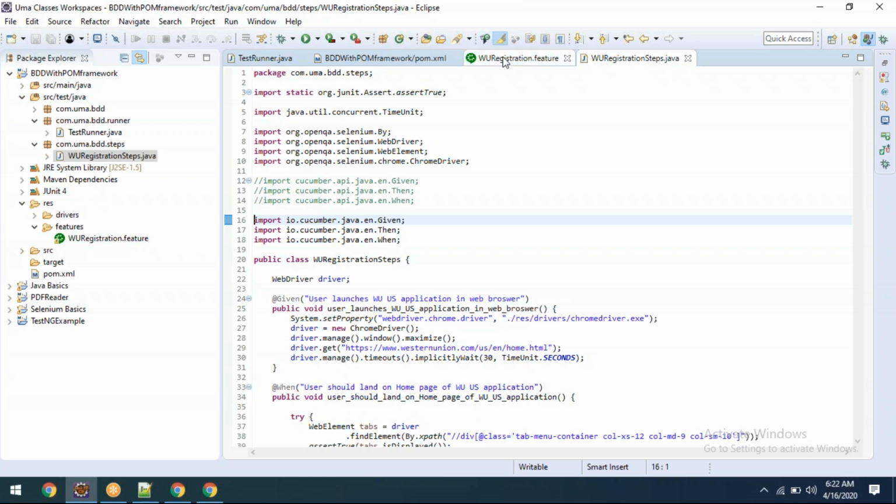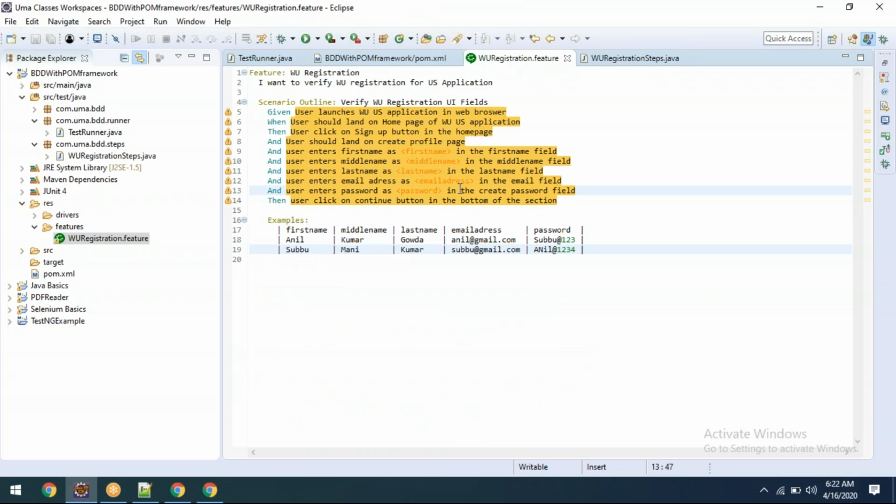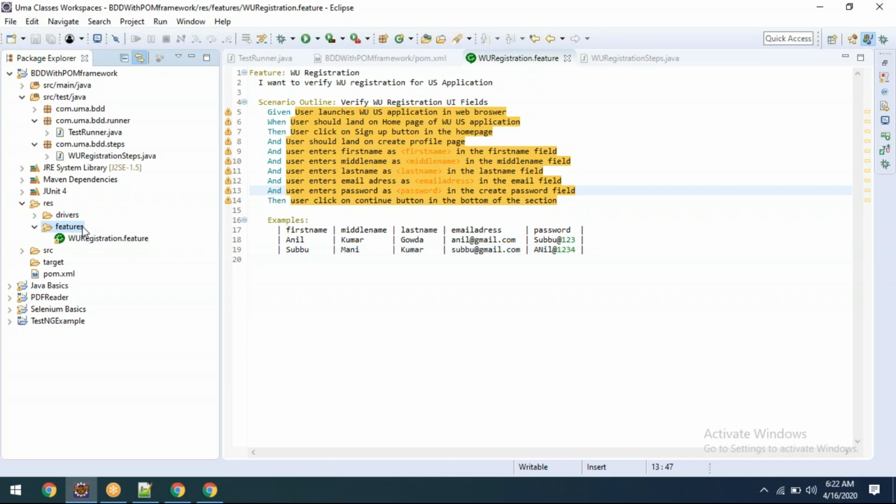Now we'll check some more things. Let's say, for example, within the same feature file or in the same features folder, I have many things. I will write some sample steps which are not required.